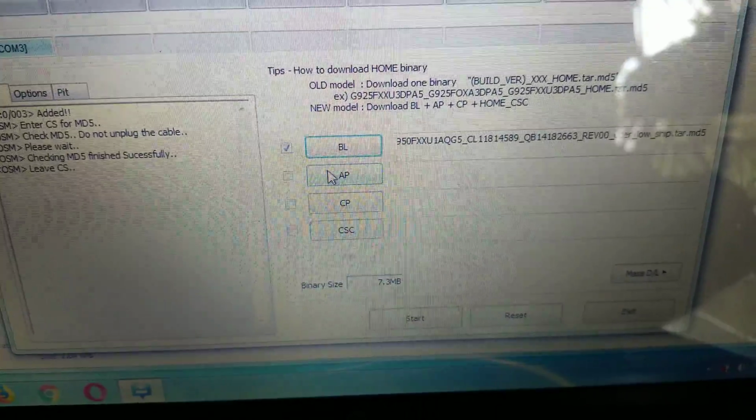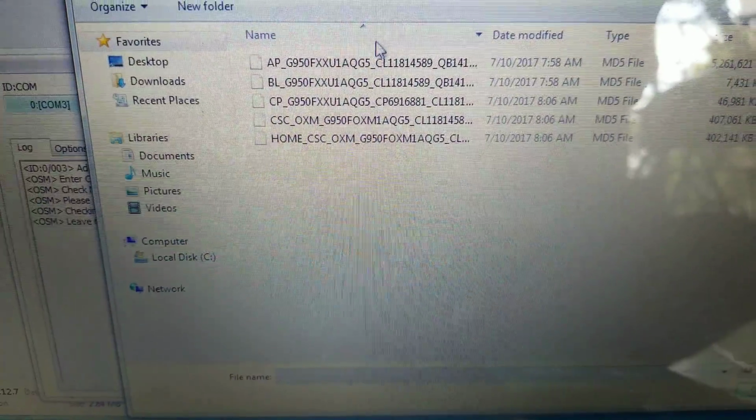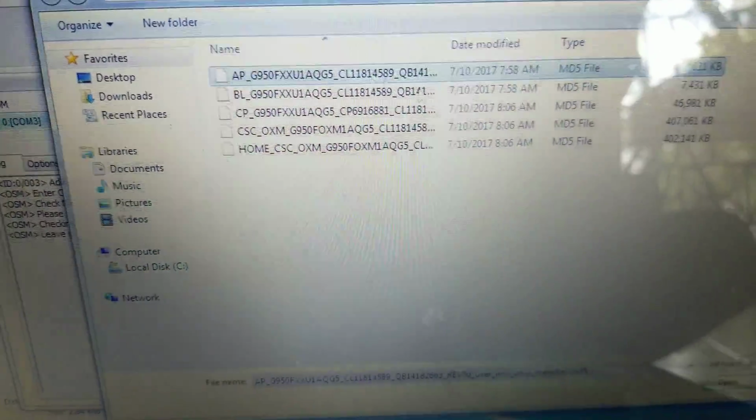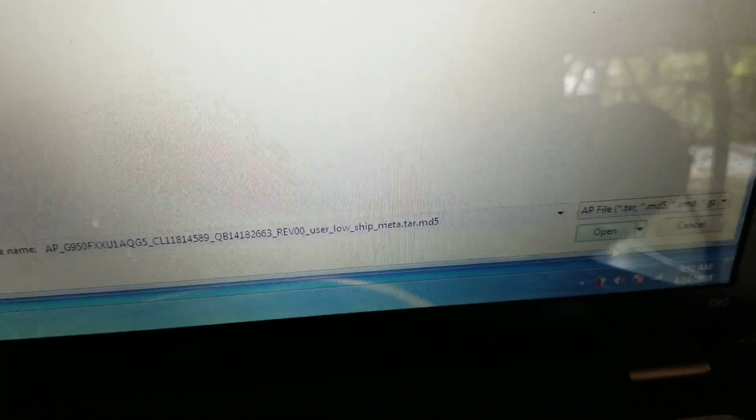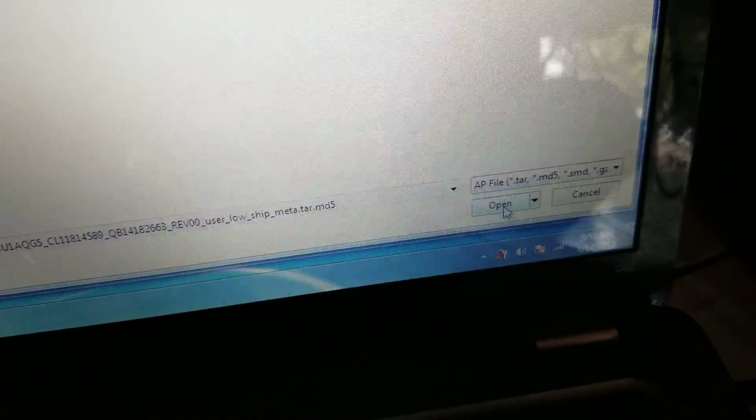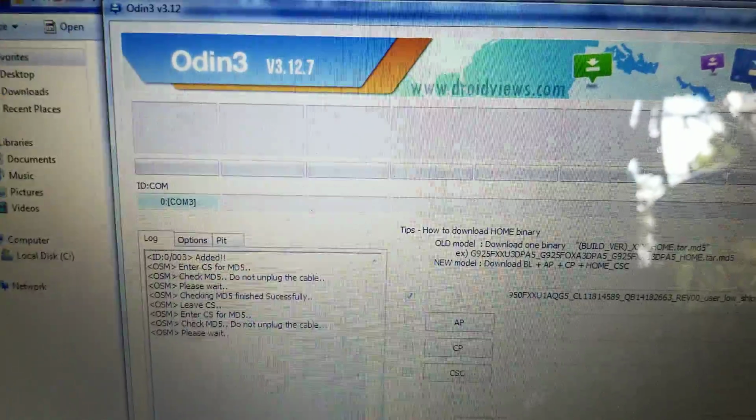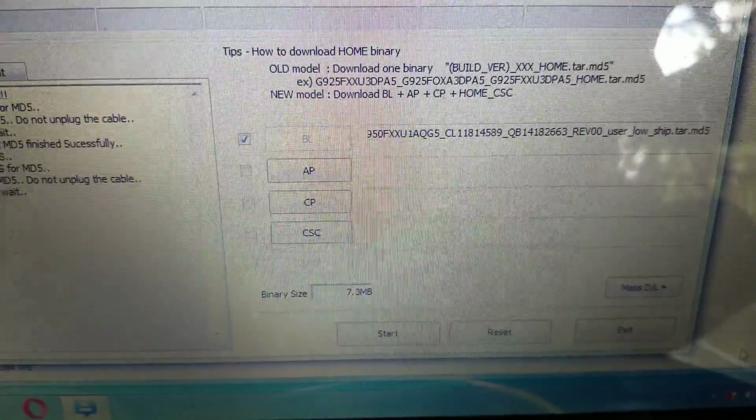Then you're gonna choose AP. AP is a much larger file, so it's gonna take a while to load in. I'm gonna choose open. It's gonna take a while to populate this AP area right here, so I'm gonna pause the video until it loads.